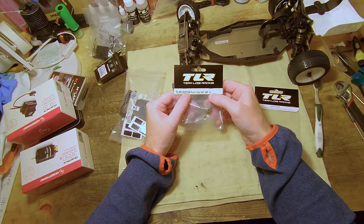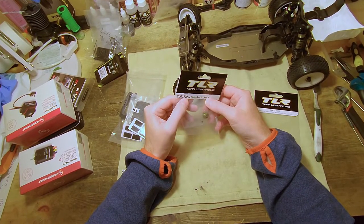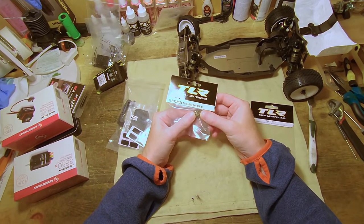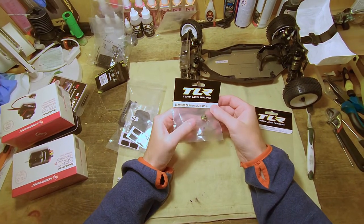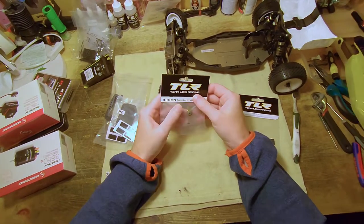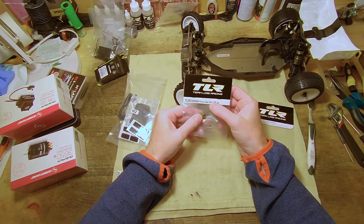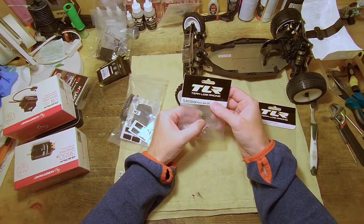I've heard that some guys are using the steel pinions. And Schumacher are making some steel pinions. So I'm gonna first start with testing this. And if it breaks down, some people say that you can get small rocks inside and that could break off the tooth or something, especially as these aluminium pinions are somewhat weaker than a steel pinion. So if you have this problem, just try to upgrade to a steel pinion. I bought the 24 because I have some experience now with the engine and the ESC, and I believe this should be okay. I also got the 26 tooth pinion, but I'm gonna start with this 24.